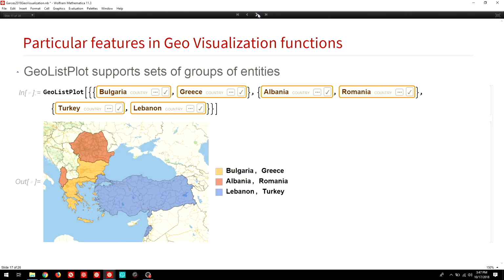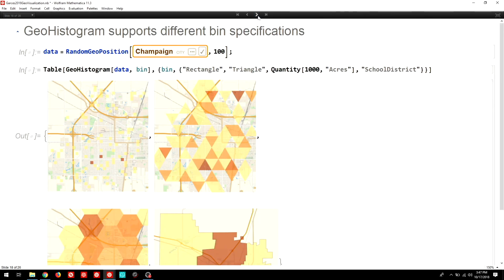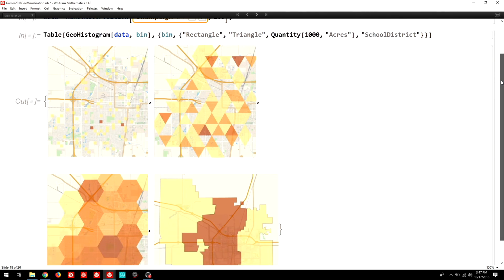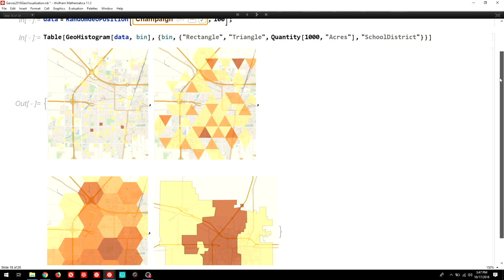Some particular features of visualization functions: GeoListPlot can plot sets of groups of entities. So for instance, if we group those, then we have different colors, right? That's a property of GeoListPlot. GeoHistogram also supports different bins, not only hexagons.